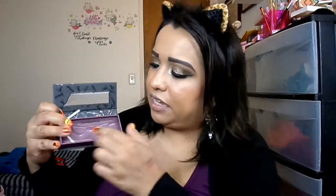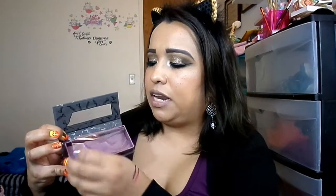Next we have the lashes. I got the Flirty Witch and then the Clever Witch, which is Mary's. I'm wearing them right now — they do come stuck on a tray with a little tab so you can pull them out easily to apply. The packaging is super cute, each one has their own design. I'm wearing the Clever Witch and they look natural — they're not dramatic. If you're looking for dramatic, you'll want the Flirty Witch.